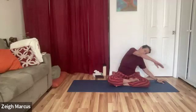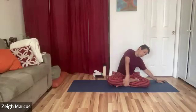Slide that right hand out as much as you can without lifting the left sit bone. And then drop the right elbow. And then make big circles with that left arm, following the hand with your gaze. Then reverse directions.